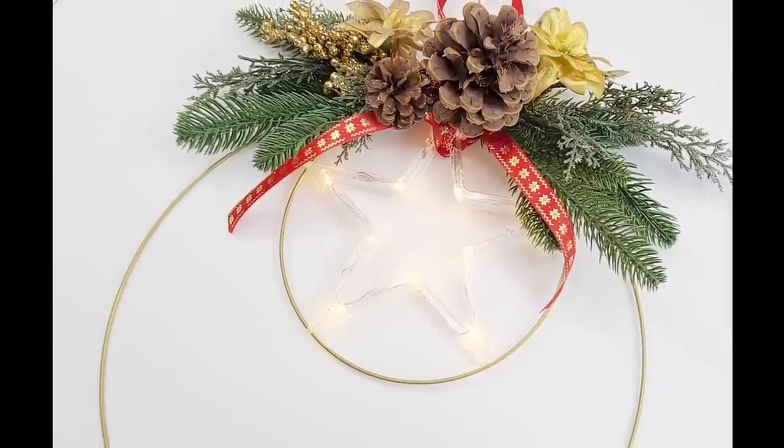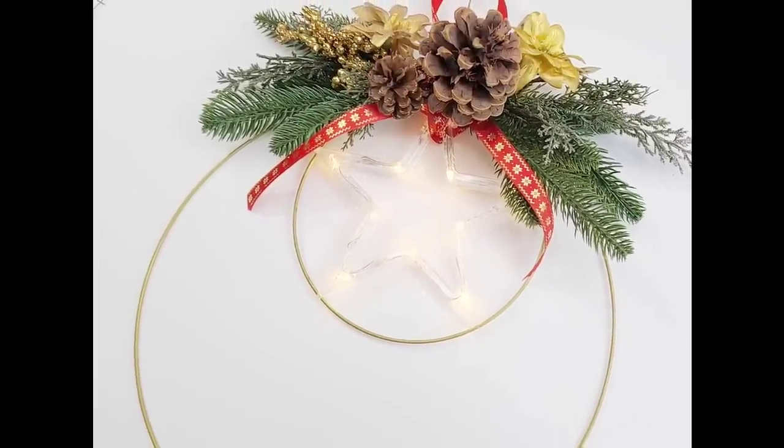I mean, think about it. We use two packs of these wreath forms, and we have four beautiful wreaths. Stunning. Let me know which one is your favorite.